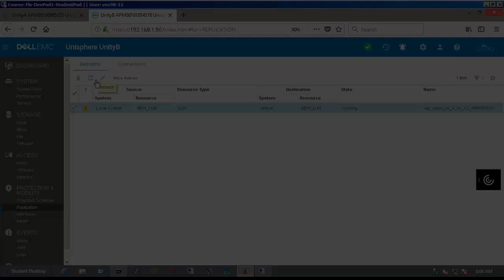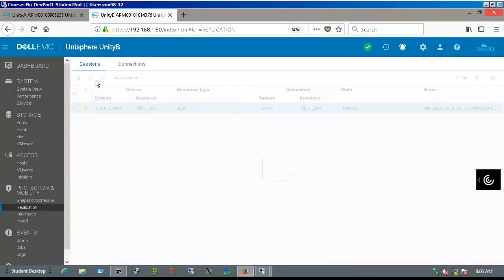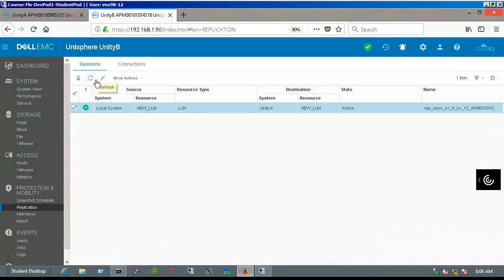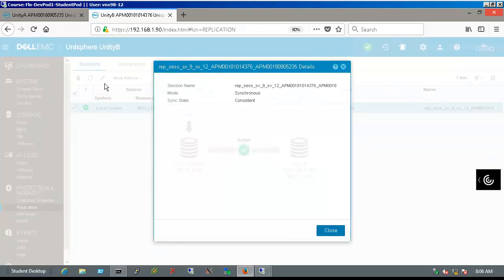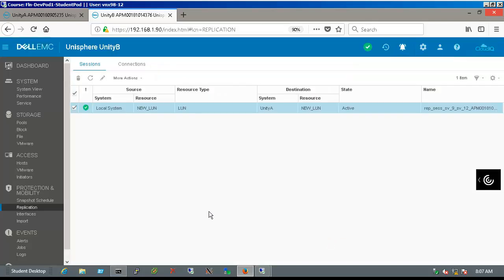So after some amount of time, that full synchronization completes, and we see the session is in an active state. Going to its properties, we see the sync state is consistent, meaning the full synchronization has completed.